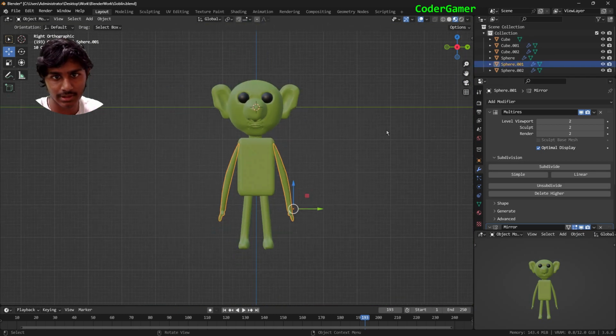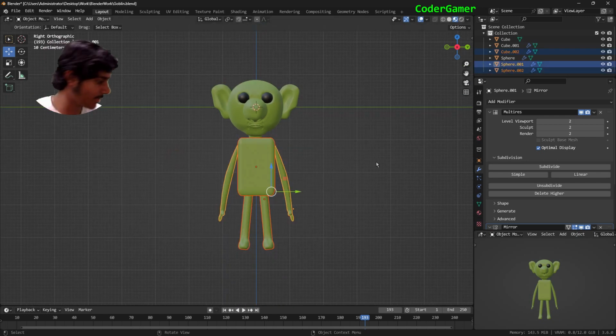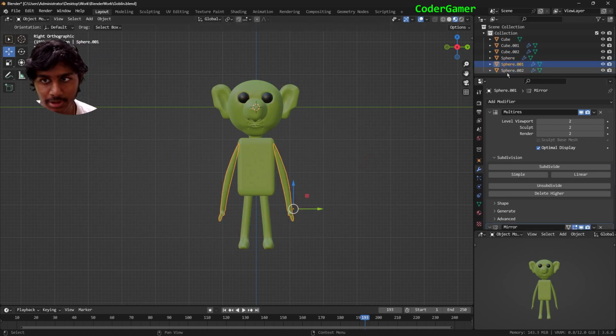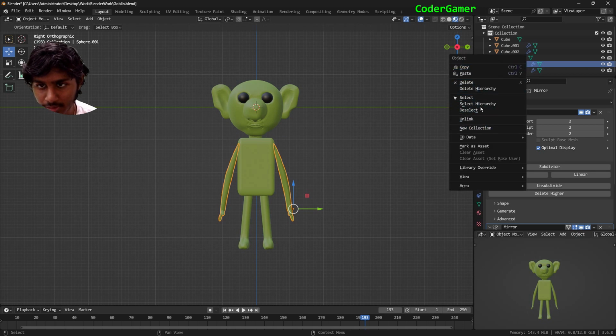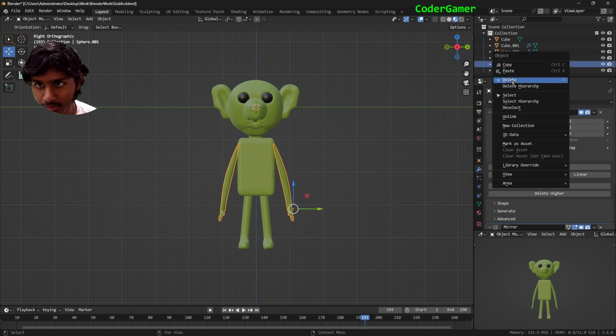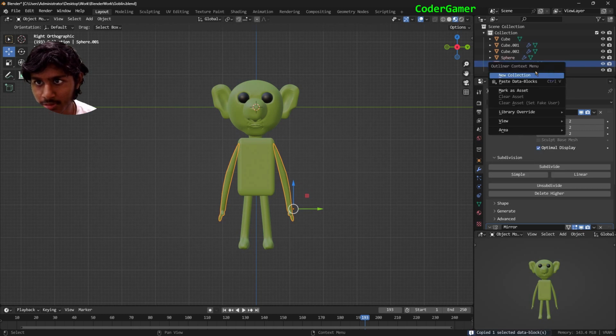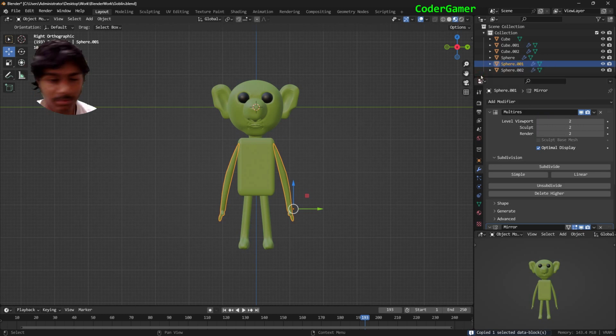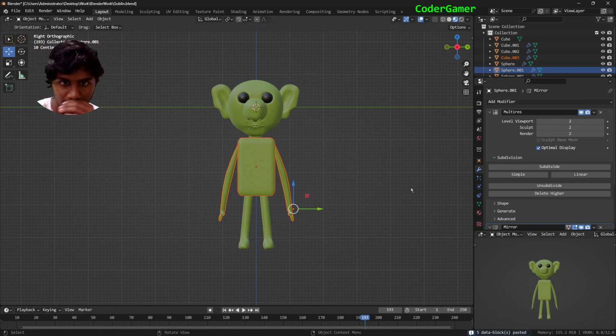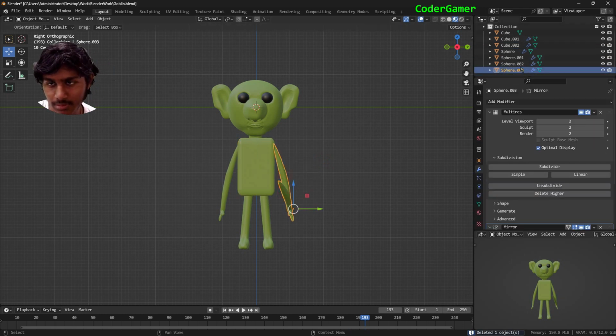Yeah, so I think it looks pretty good. Now it's time to merge all of these together. And actually, before we do that, I pretty much need to duplicate this. Where is it? Copy. And I'm going to paste it. Not this. Delete that. Now, what I'm going to do here, I'm going to take out my mirror modifier.